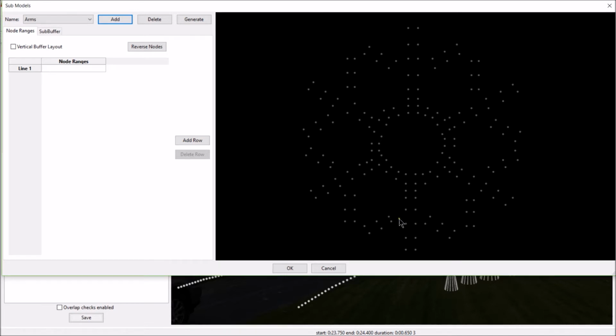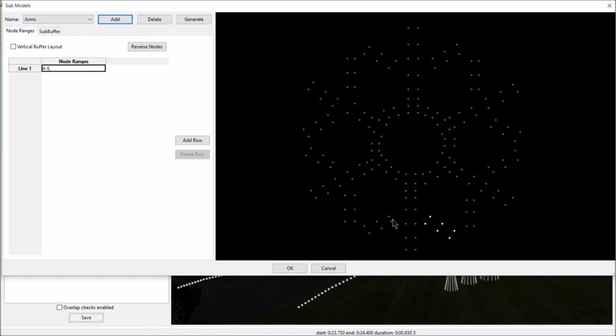And all you have to do is hover, oops, I'm sorry, 4 through 9. So it goes 4, 5, 6, 7, 8, 9. So I'm going to come over here and type 4 through 9, 4-9. And as soon as I do that, click outside of it, notice that it highlights those pixels. And it tells us, okay, these are the nodes within this range.